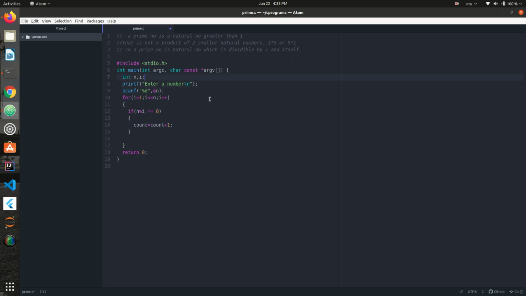and this counter will be 0 initially. We'll declare the counter and we'll initialize it with 0. So whenever the number is divisible by i, we increment the count by 1. So by this we mean, in case of a prime number, when you divide n by 1, the remainder will be 0, so count will increase. Suppose you use 2 and n is 5, so 5 mod 2 is not equal to 0, count will not be increased. Suppose n is equal to 4, which as we know is a composite number, not a prime number. 4 mod 2, i will be 2 in the second iteration. So 4 mod 2 is again 0. 2 divides 4 completely. So in that case count will be incremented by 1. Now we have the count value as 2.